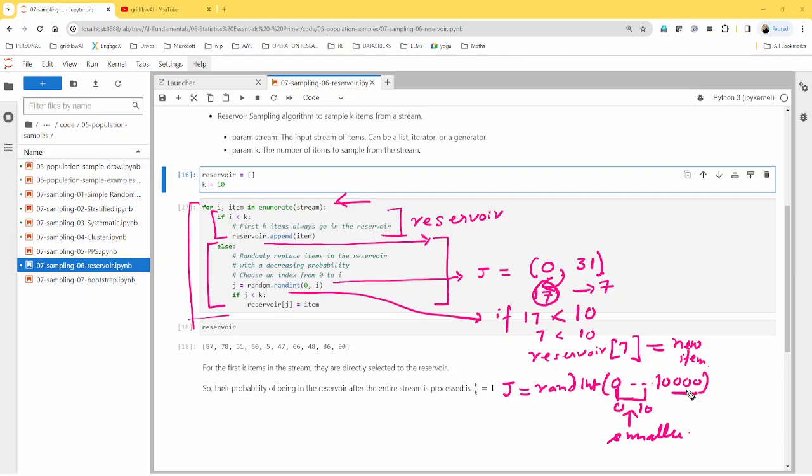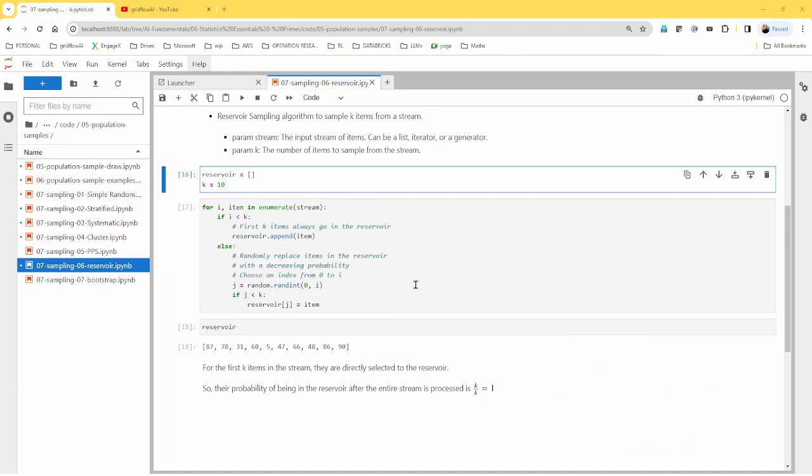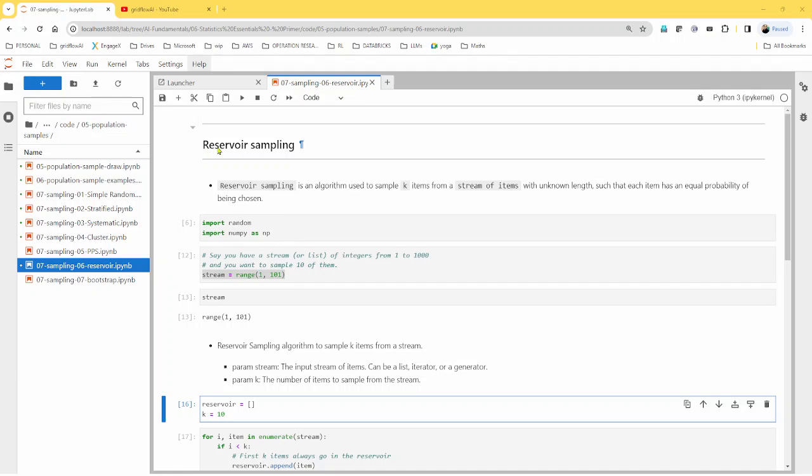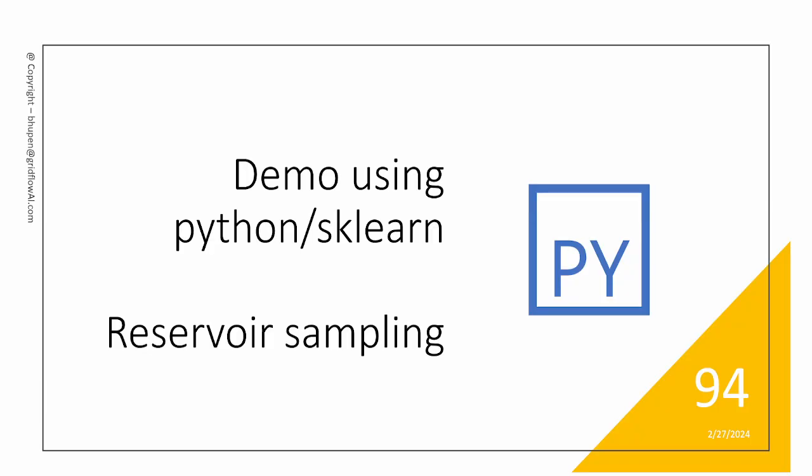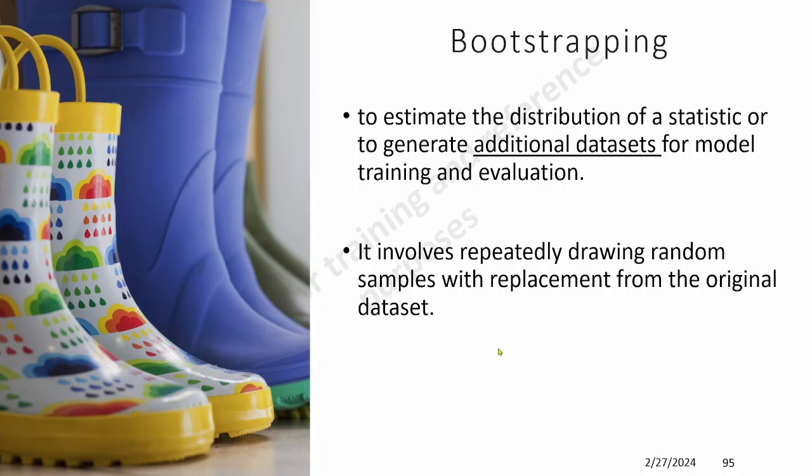So this is one smart and intelligent way of handling streaming data. At the same time, you can ensure a good representation for data which is really growing because of the streaming nature. I hope you appreciated the point. And one more time, this was just an illustration of reservoir sampling. You can implement it in different ways as well. So that was a quick Python illustration on reservoir sampling.